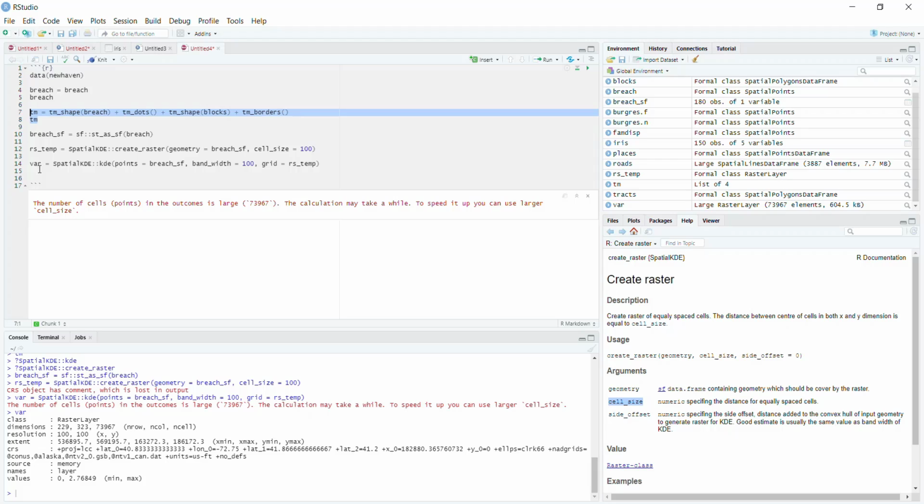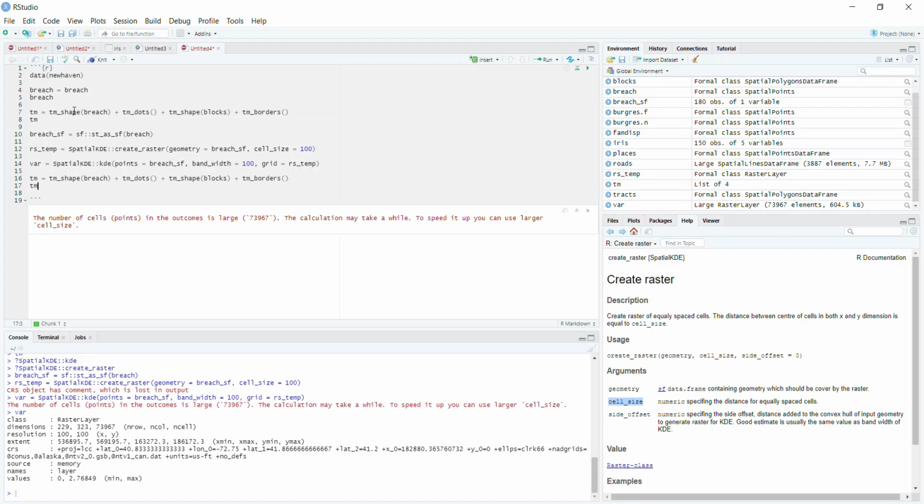I'm going to copy our T-map from before, and on the very bottom, I'm going to add in a tm_shape. I'm going to add in the var, the raster that we just made, and add in a tm_raster.